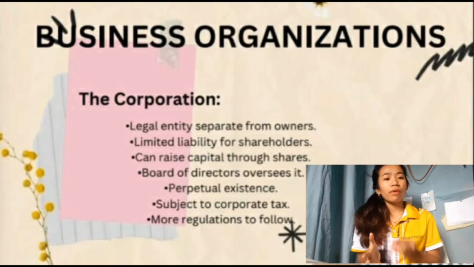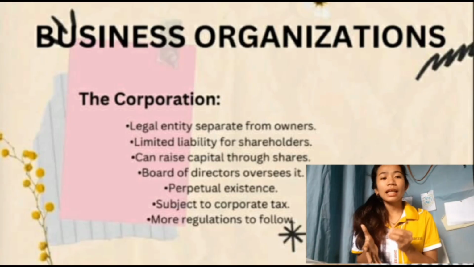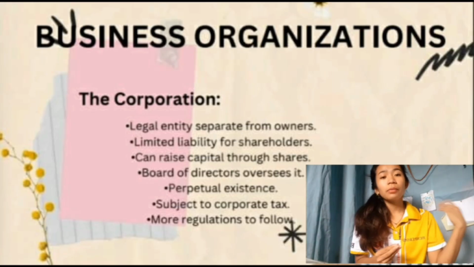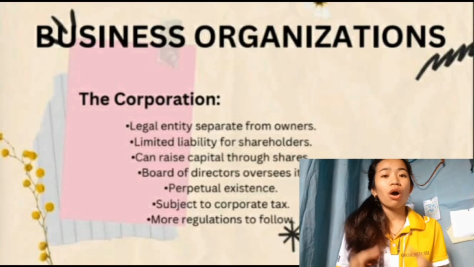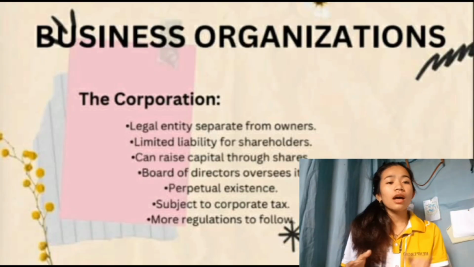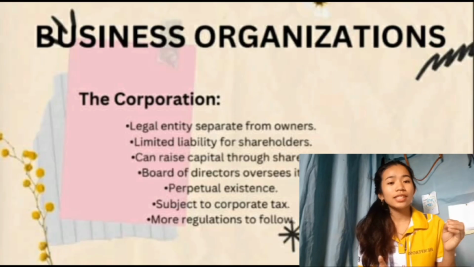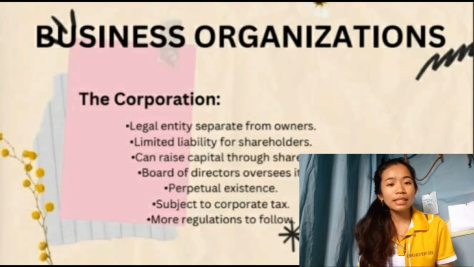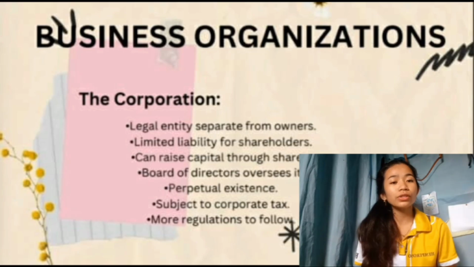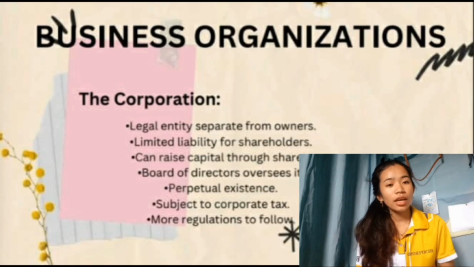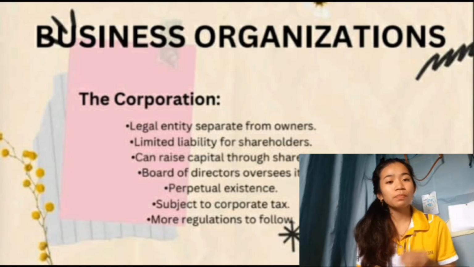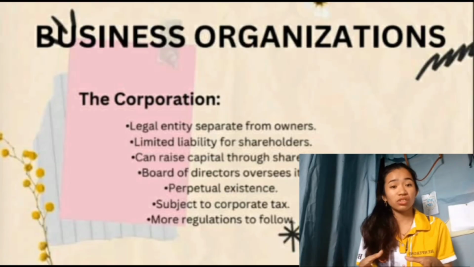A corporation can also raise capital or money by selling shares or stocks to the public. A board of directors oversees it. They are the ones who manage and oversee the company's operations. One good thing about a corporation is that it has perpetual existence. This means the business continues even if some owners leave or pass away. It doesn't stop existing just because the people behind it change.